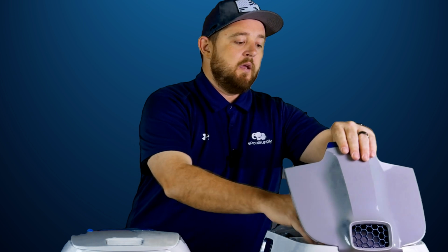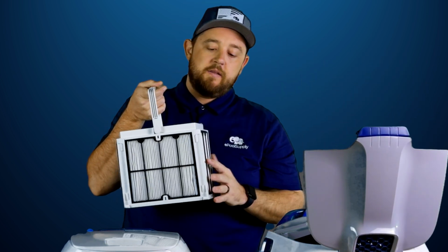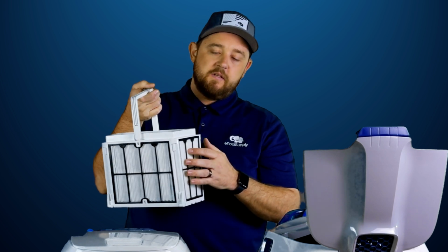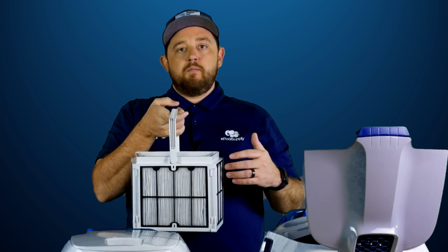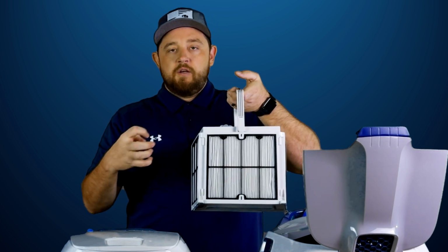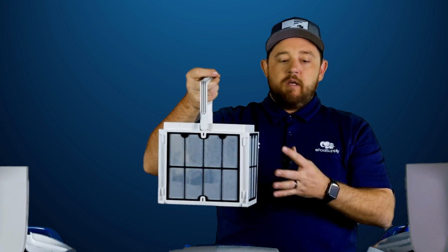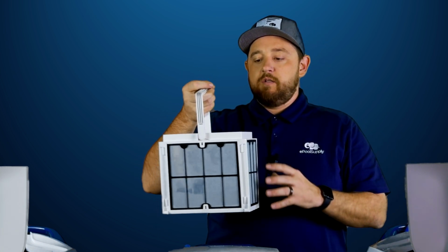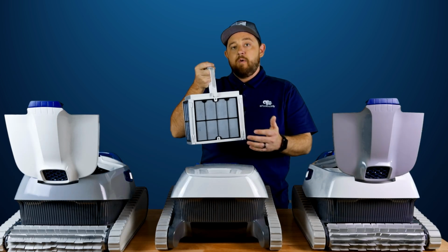This one does actually already come pre-installed with the finer filters on the actual basket itself. So I'll take the one out of the 920, so you guys can see what I'm saying. But this is very similar to your pool filter. So this is going to catch a lot of down to very fine debris on the micron level in order to actually get all that stuff off the bottom of your pool floor, compared to this one, which is more of just a mesh. So this one isn't going to have the pleats like the other one will. It's just a mesh so that finer sand and debris can still make its way through this.